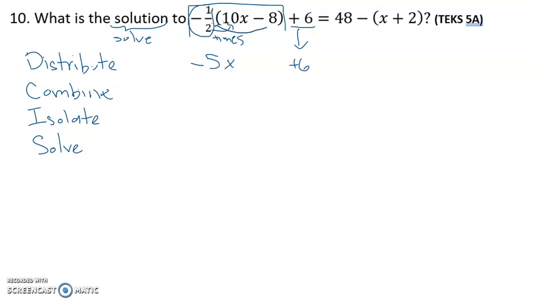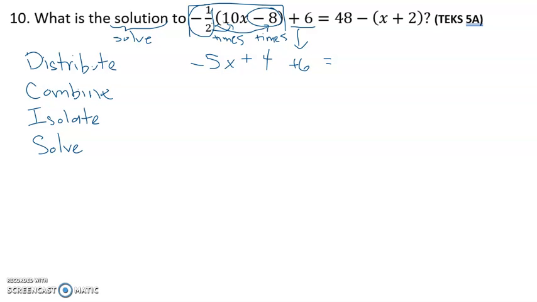Okay, then negative 1/2 times negative 8. Negative times negative, I know it's going to be positive. And then half of 8, remember we're multiplying, half of 8 is positive 4. We're done with the distribution on that side. Plus 6 is just waiting. Now he's like, hey guys, nice to see you.